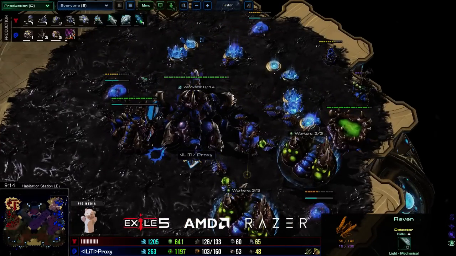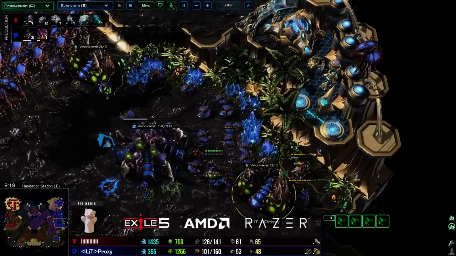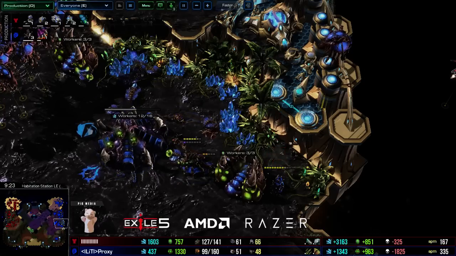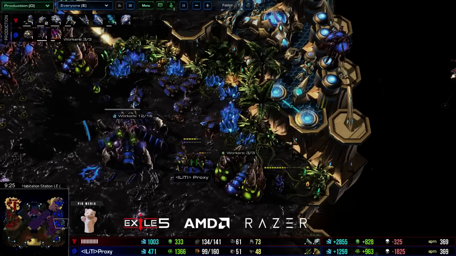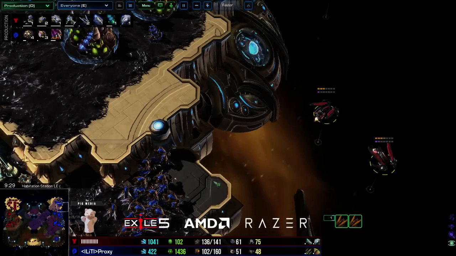And this is like spore crawlers surrounding the empty mineral line. Zerg's freaking out right now. Once again, shift clicked on those drones, these auto turrets, just so much consistent pressure. So if your opponent doesn't get a Spire, you can just float around forever. If they do get a Spire, you are going to lose those Ravens.